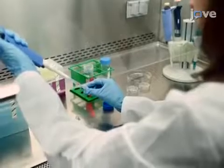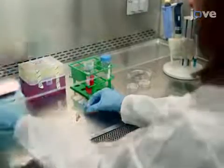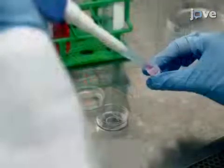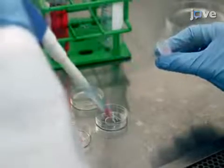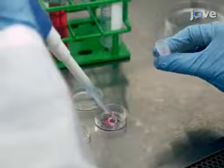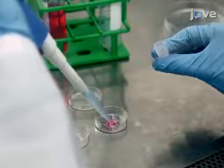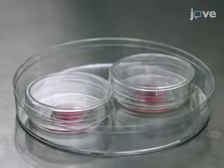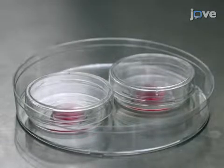To begin this procedure, prepare a 1 to 25 dilution of protein mixture in DMEM. Next, transfer 200 microliters of protein mixture DMEM to each 35 mm glass-bottomed plate to fully cover the bottom inner glass circle. Leave the plates at room temperature inside the safety cabinet for at least 30 minutes.